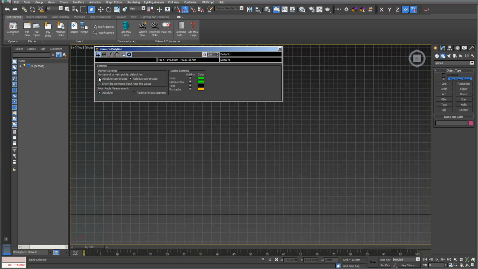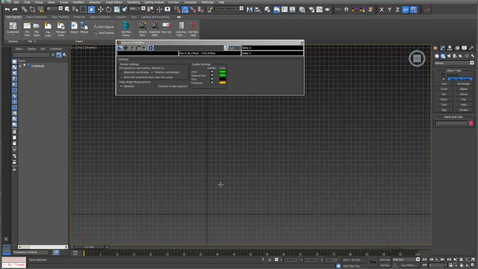You can change between absolute coordinates and relative coordinates, and we start our first line with the first setting, which is the ortho mode. I draw a vertex point, and you can see that I can draw the next point in the x direction and also in the y direction.